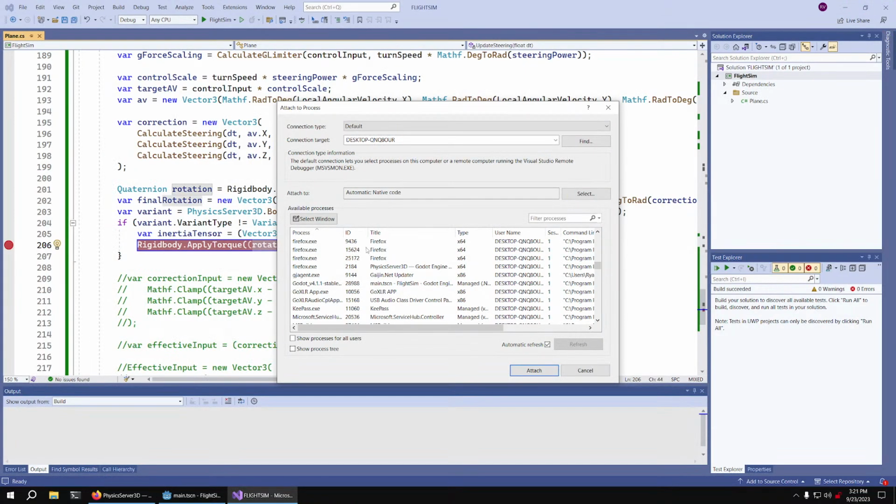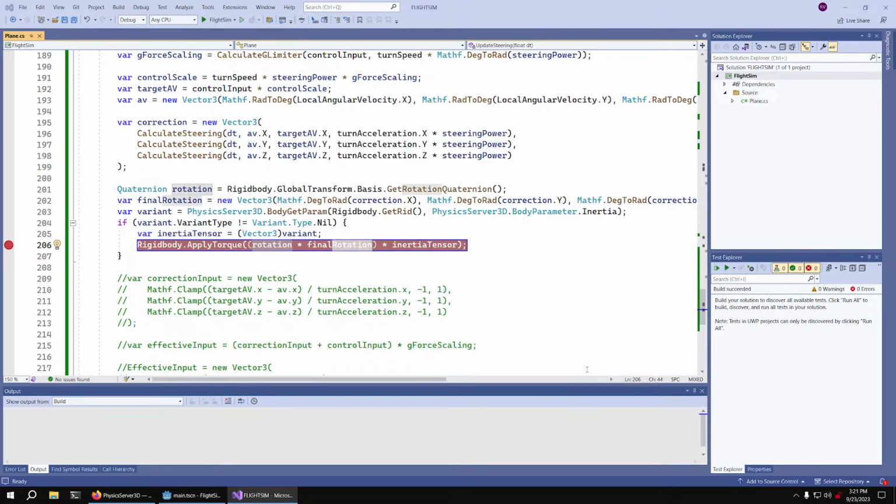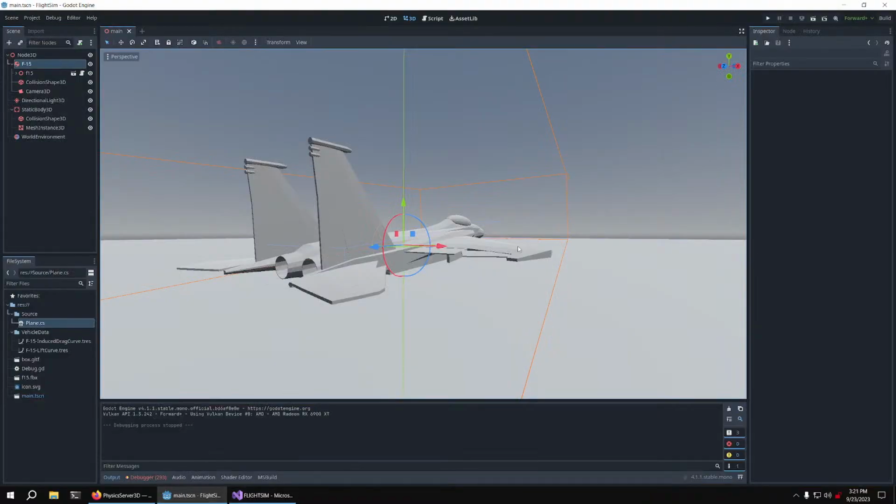One annoying thing about Godot is that I cannot just launch the debugger and have it freeze on the first frame.